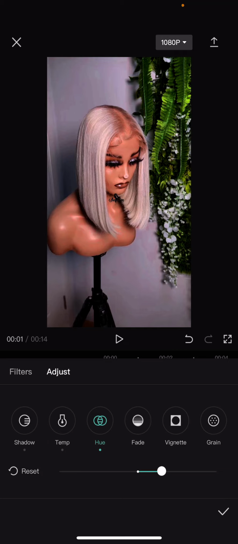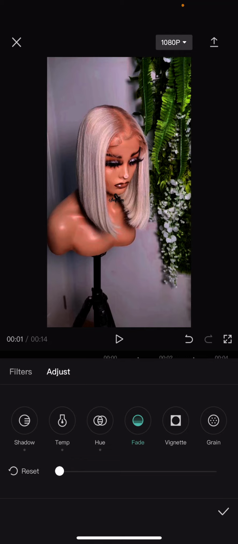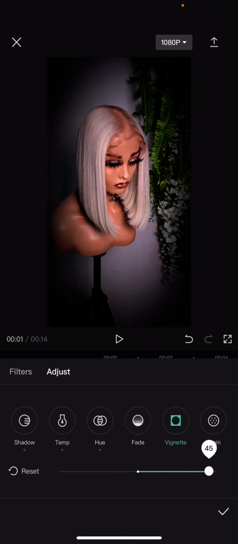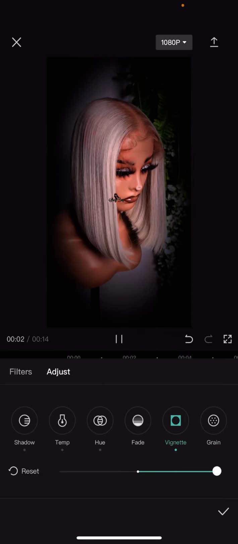So if you want this fade, look, I usually don't use it. Maybe if you want to do a movie, this is a good effect, but I don't use it. Then this vignette or whatever, it makes your video focus just on the area where you want. So you can just darken it, and then it shows just what you are trying to show.